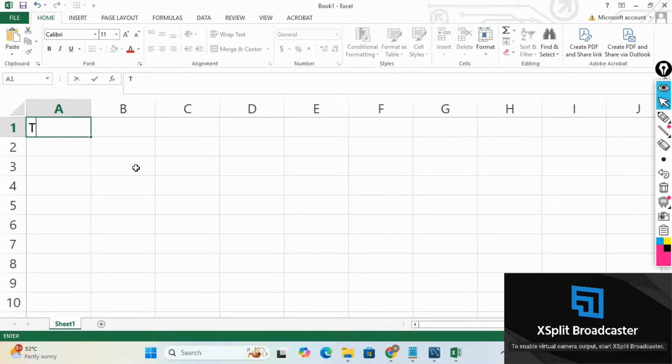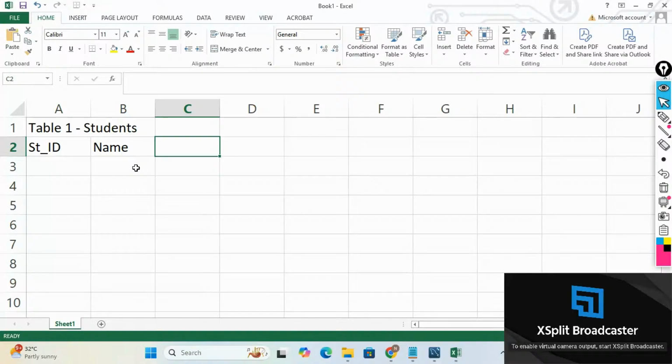Table one is representing students. What columns do we have in students? We have student ID, then name of the student, then what else? Course ID.